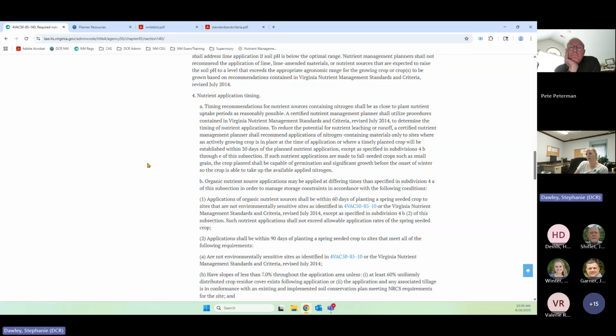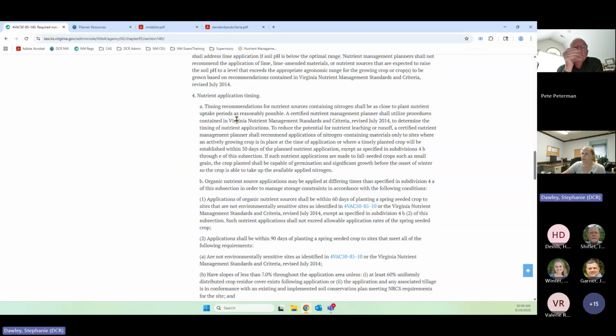application rates, then we're going to jump into timing. And this is pretty crucial too, especially for nitrogen. We have a really big section in the training school, if anyone can remember or tries not to block out that portion, because it does get overwhelming when we start talking about the 30, 60, 90 days. And mainly the 60 and the 90 are looking at organic sources of manure.